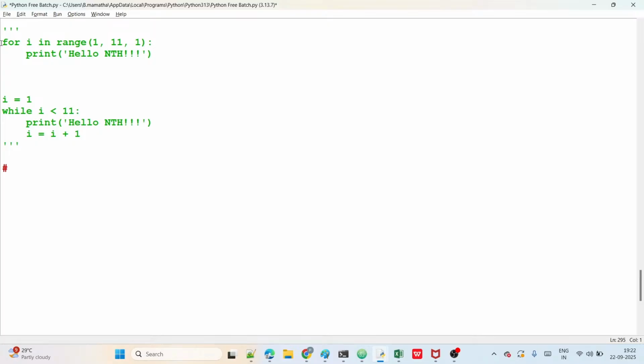Guys, here we do one program that was not done in the for loop. I want to print the numbers from 5 to minus 5. Tell me now, how is it possible?